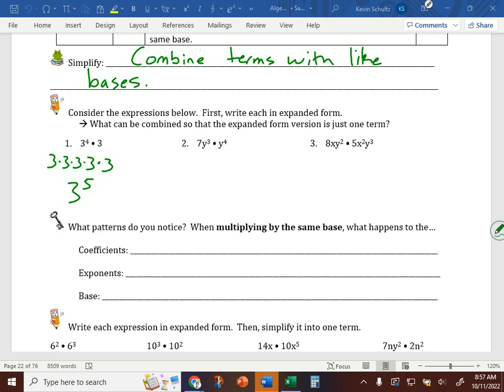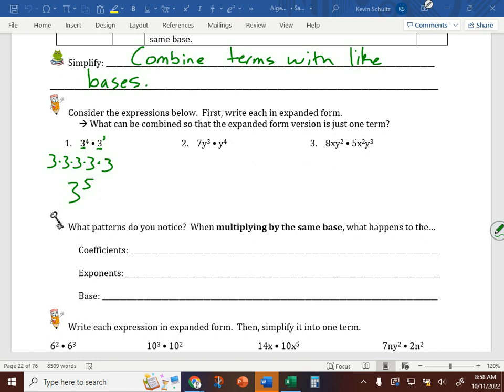And we can do this because the base of our 3 to the 4th is the same as the base in 3 to the, if there's no exponent written, 3 to the 1st. Another one of those hidden ones that'll pop up sporadically here. Just a 3 by itself is like 3 to the 1st. So we got 4 3's all being multiplied together times one more 3 total. That's 5 of them. 3 to the 5th.